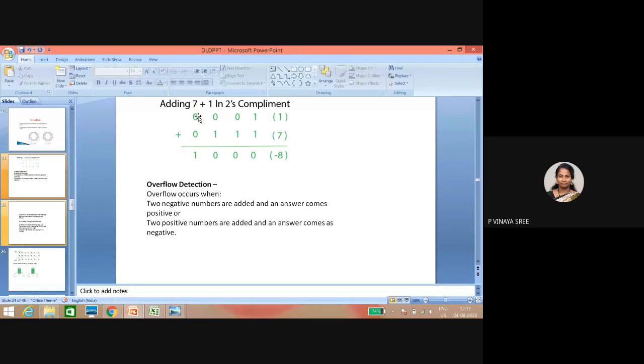So how many bits am I comparing? 2 bits, 3 bits? Now we are checking whether it is positive or not here in A, and even here in B, and we are checking the result in the answer also, right? If it is 0, that indicates the answer that we got is positive. If it is 1, we know that the answer is negative. Means we are using 3 comparators for detecting internally whether there is an overflow or not.